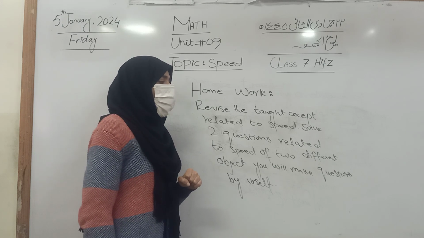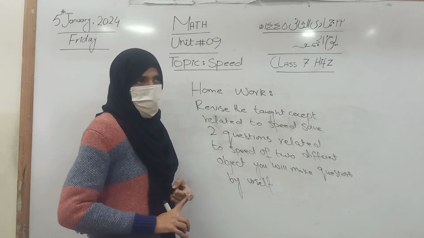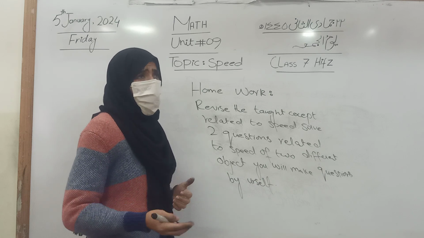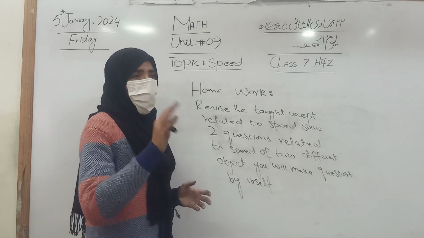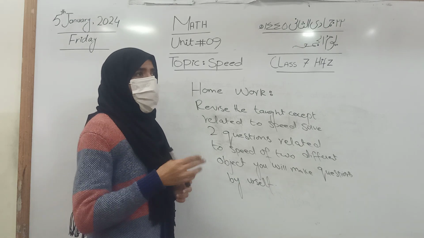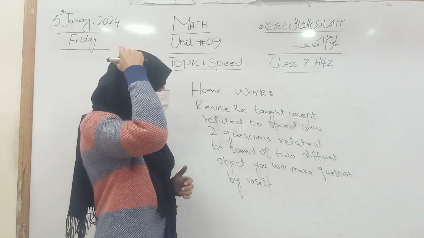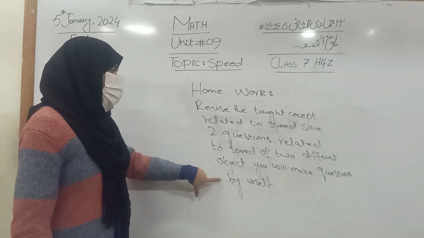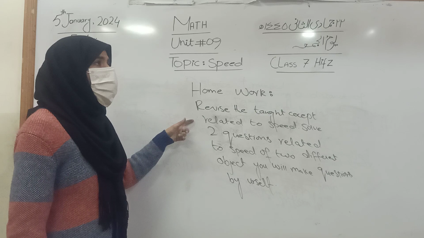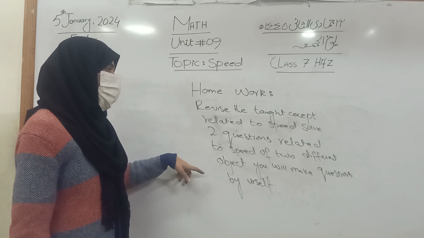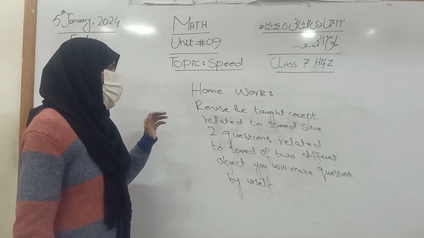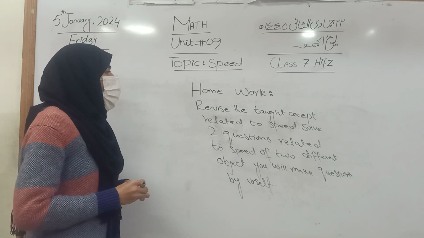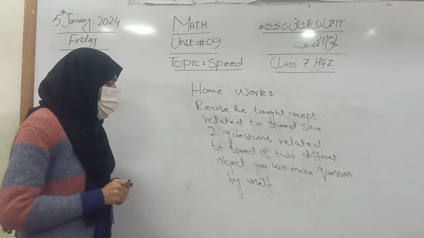In this task, you have to take a distance and the time of any object. It can be a car, it can be a particle, it can be a train. It's up to you. You will get interested by taking these values and you will do it, inshallah. Now, you have to make questions by yourself, and then you will calculate the speed of those objects. Whatever values you want to take, it's up to you. This is your homework. That's all for today, okay?